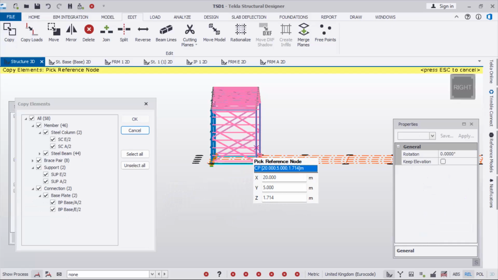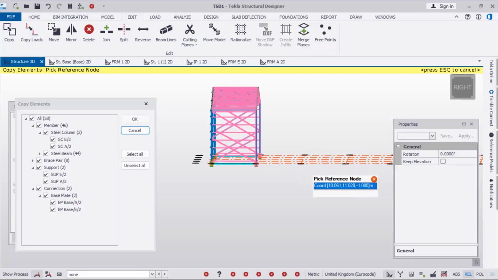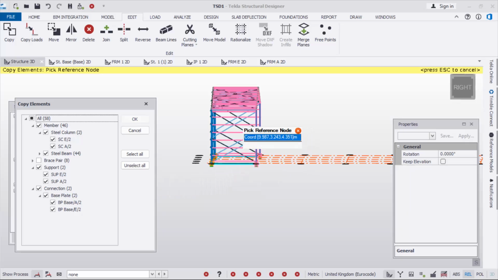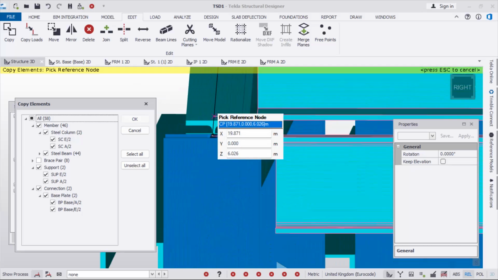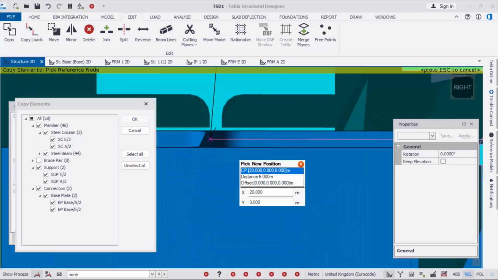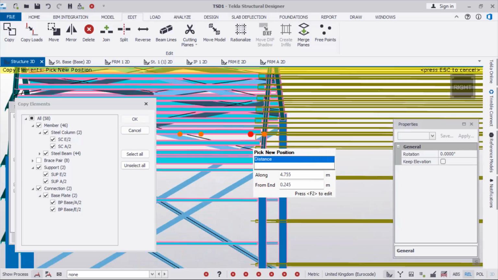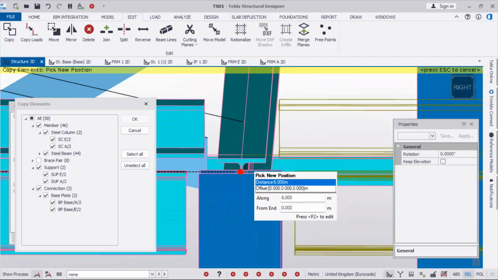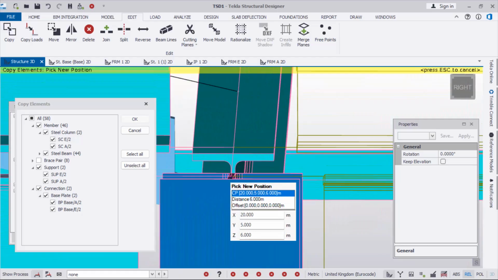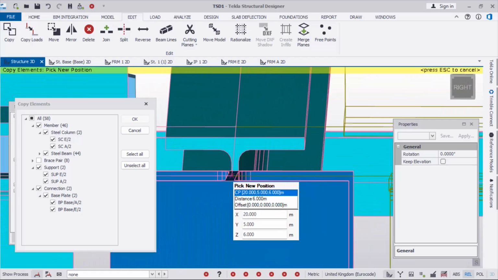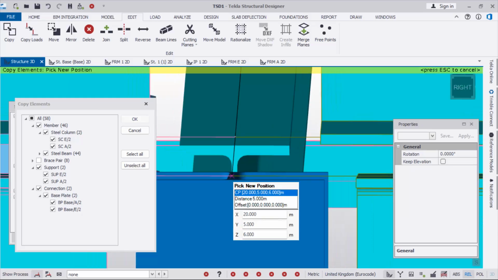to all the spans that are in that direction. So just uncheck bracings, then you can just now come here and snap to the column intersection, and then just come to the column intersection here, the top of this column here, like that.